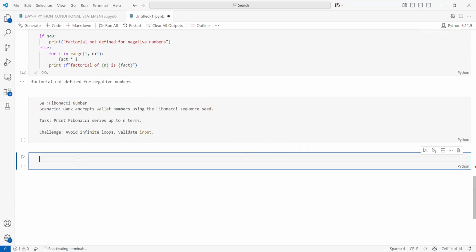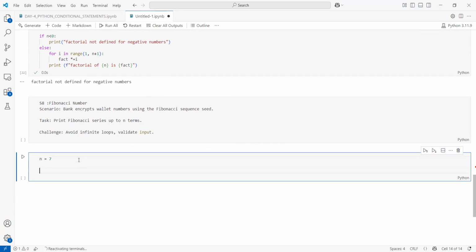Let's see. n equals 7. Now the other variables are a, b, and for these I'm going to assign the values 0, 1.